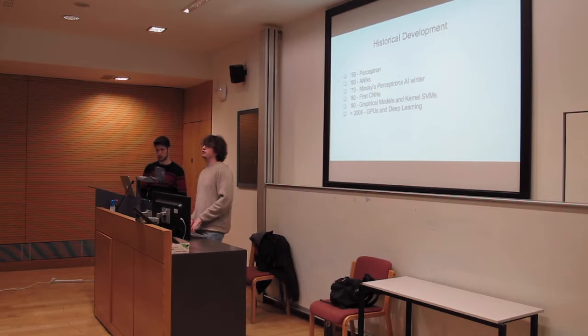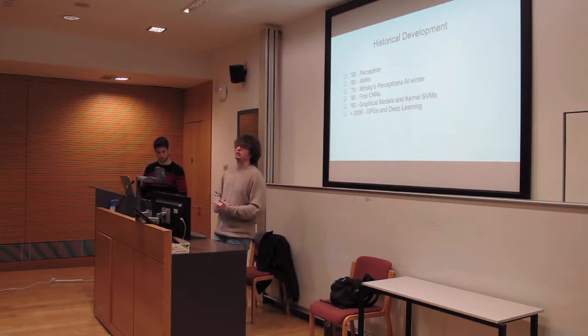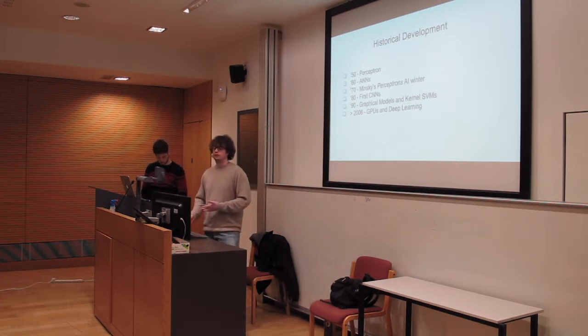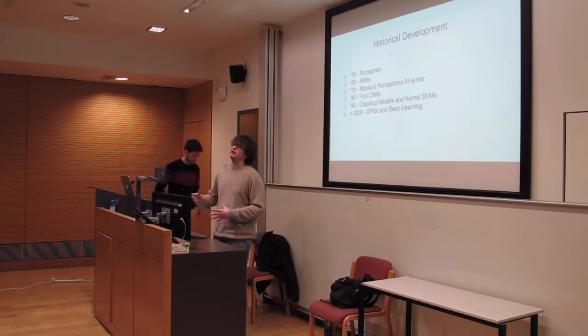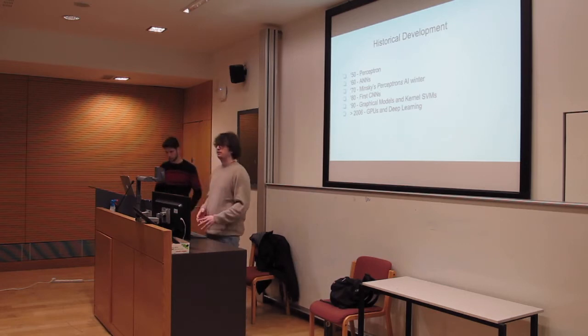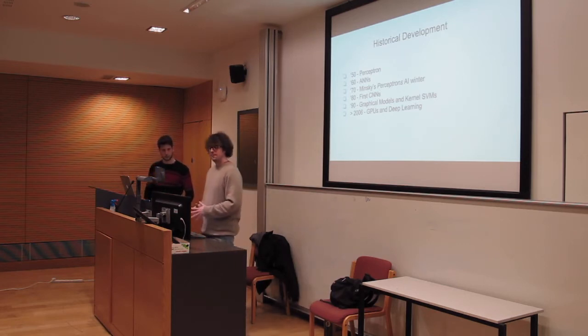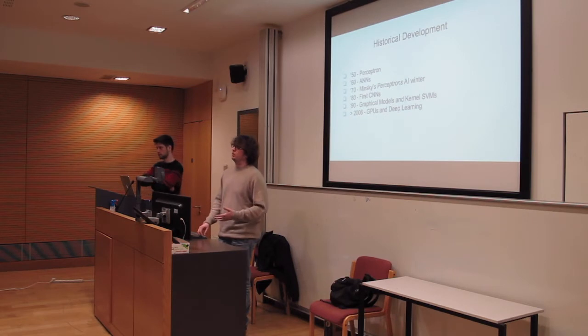In the 80s, we had the first actual commercial applications of neural networks. Yann LeCun deployed the first system for reading checks. All the checks that are processed by banks all over the United States used a neural network to automatically read the numbers which were handwritten on the check. And this was one of the first major applications. However, it took a long time yet for these kinds of models to be applied more widely.